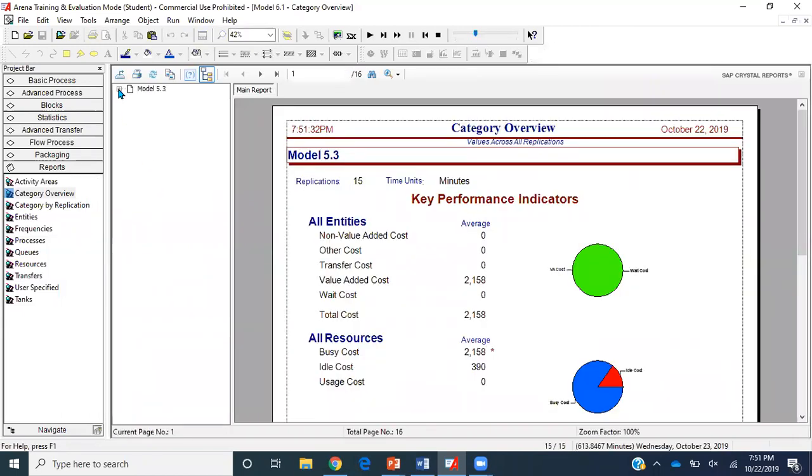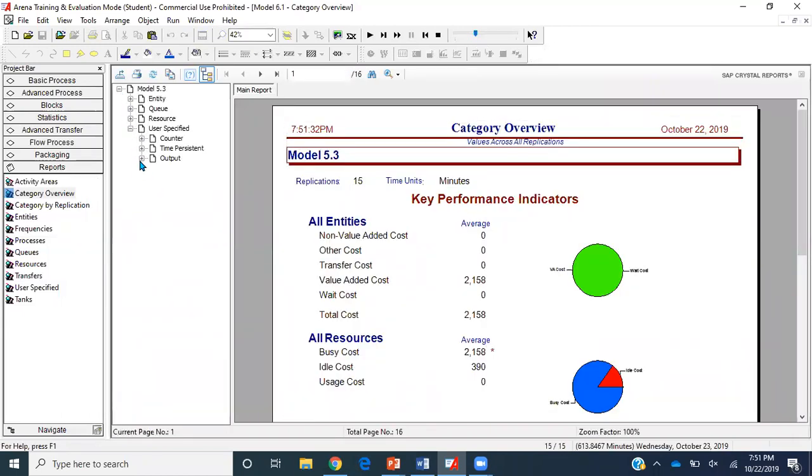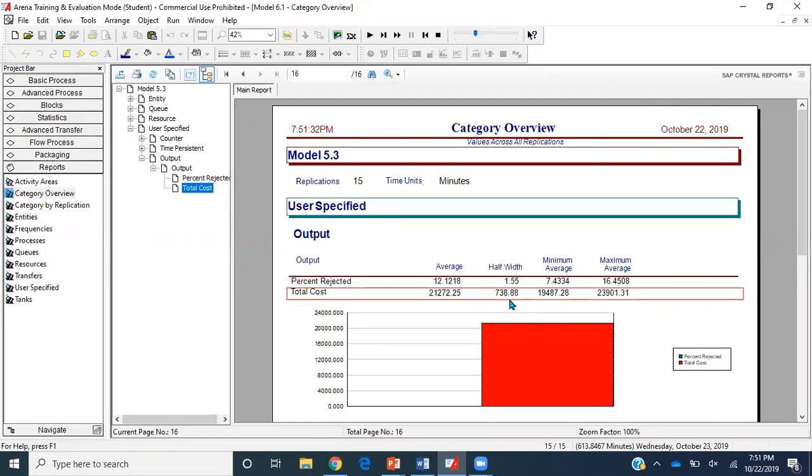And then I'll go to user specified output total cost. So over here you can see the half width has come down to less than 800, right? That's what we asked. So what happened is that Arena ran up until the 15th replication.